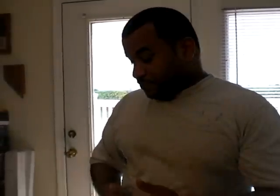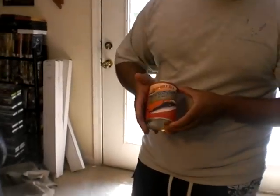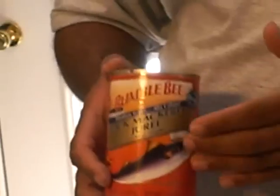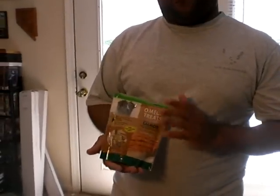This is called jack mackerel and it's about $1.39 a can. If you're just starting out on a raw diet, I recommend this as a starter for your Siberian Husky. Once they can handle two of these easily without choking, you can move up to a whole fish as they get older. If you have puppies, these are excellent starters because they have no scales, no head, and no eyes to digest.